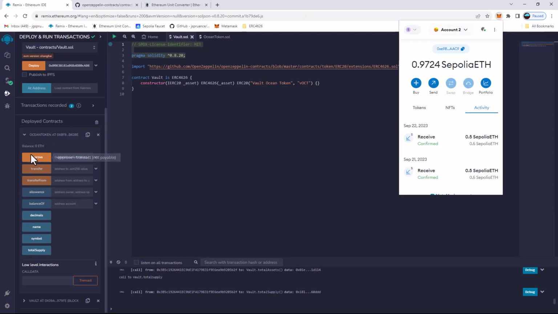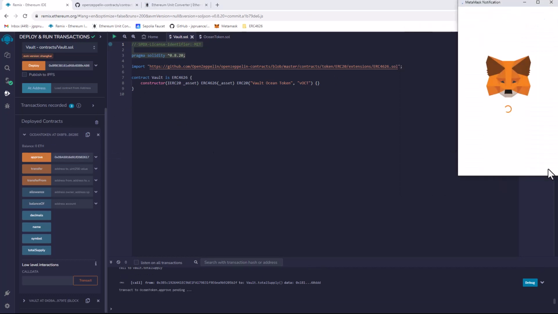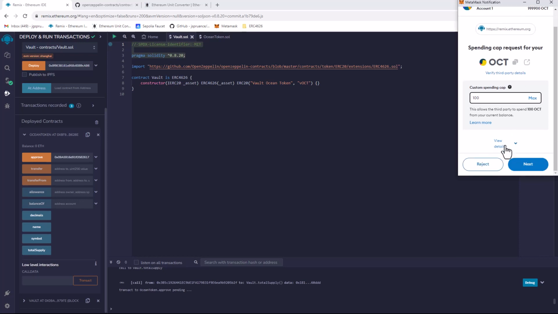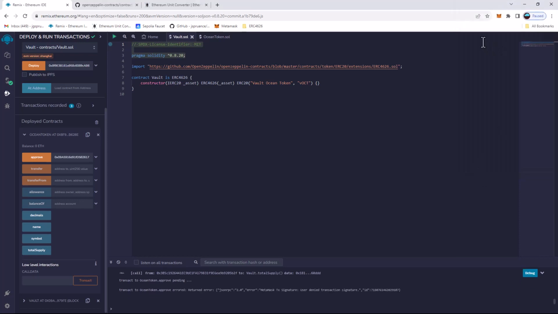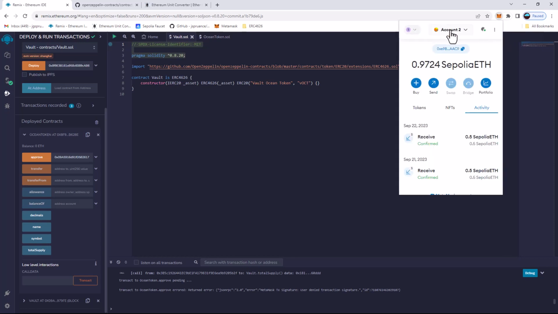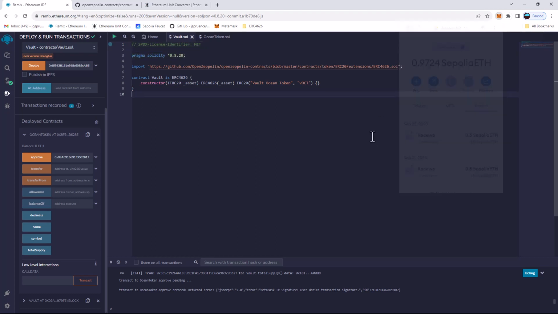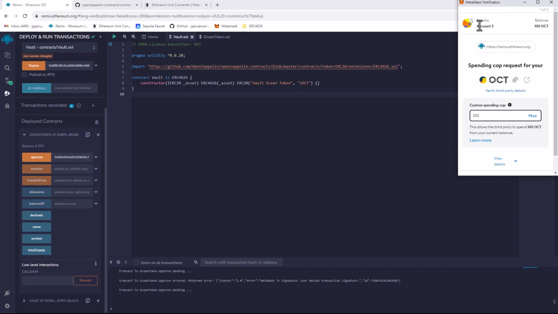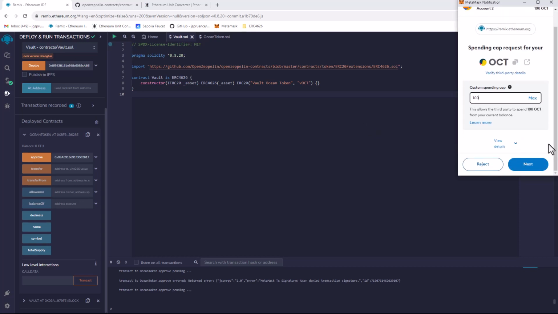All right, perfect. So we'll go ahead and approve. And I don't know why, but sometimes it puts me back to account 1 like that. So go ahead and reject that if that's happening to you. All right, so we're on account 2. Okay, hopefully it'll work this time. Sometimes I just get little hiccups like that, so it's always good to check. Okay, great. So I'm on account 2. I'm going to go ahead and approve that.